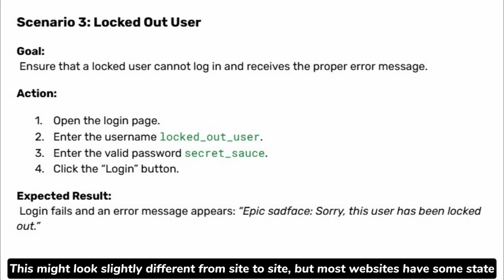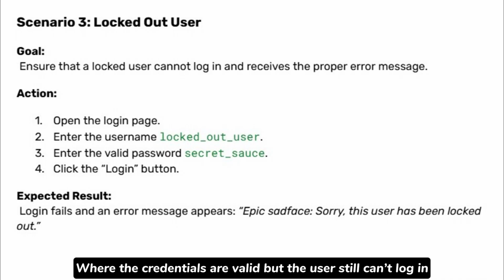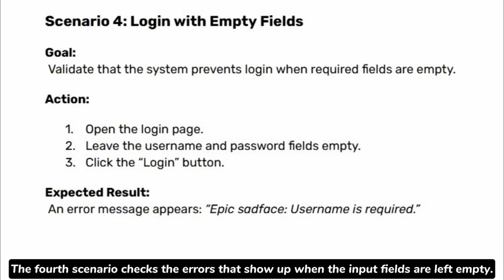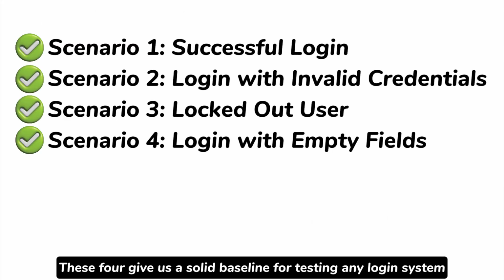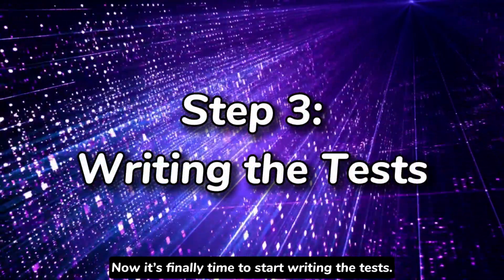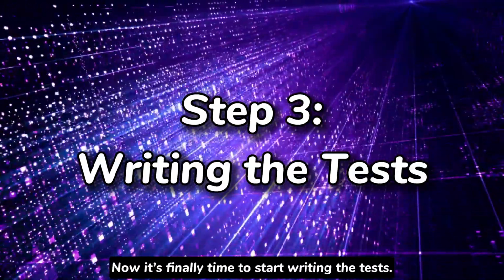This might look slightly different from site to site, but most websites have some state where the credentials are valid but the user still can't log in. The fourth scenario checks the errors that show up when the input fields are left empty. These 4 give us a solid baseline for testing any login system, and they set us up nicely for writing the actual test code. Now it's finally time to start writing the tests.